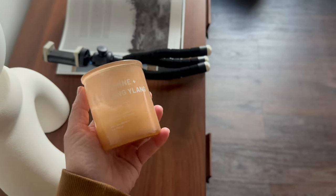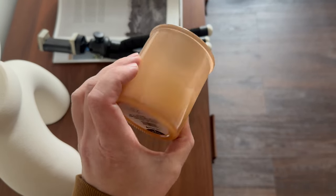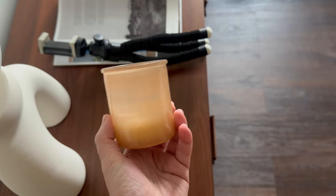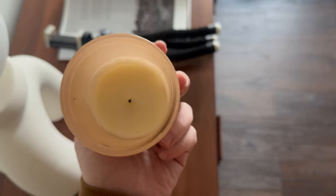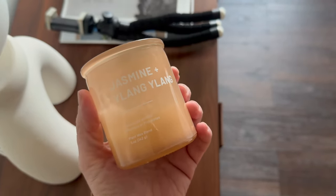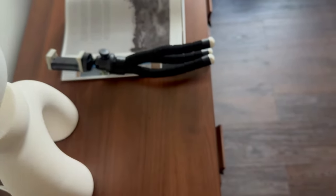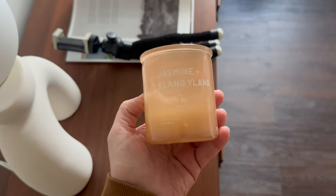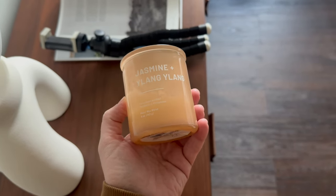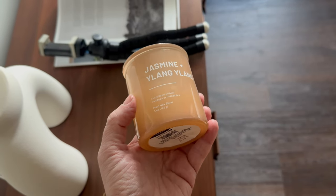Side note — just as I was laying my tripod down, I saw this candle sitting on my dresser and thought I'd share. This is one of the more inexpensive candles from Target. Jasmine and however you say that. It smells just delightful. Last night I had it lit and I kept smelling something wonderful. I forgot I had my candle lit but it smells incredible. It smells like this Sonia Kashuk perfume I used to wear that got discontinued — I think about that perfume like every day of my life. This candle kind of smells like it. So it's wonderful. I highly recommend.